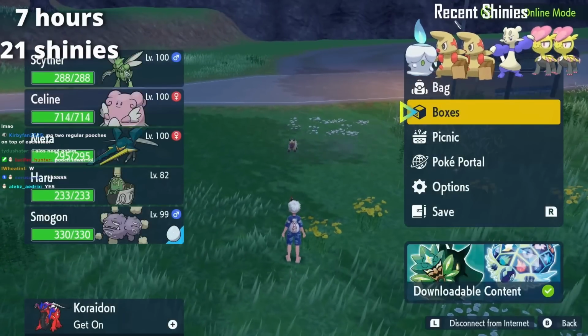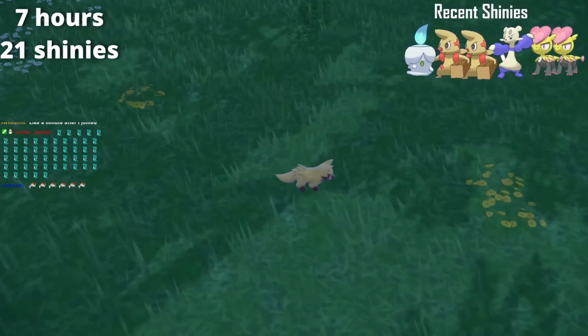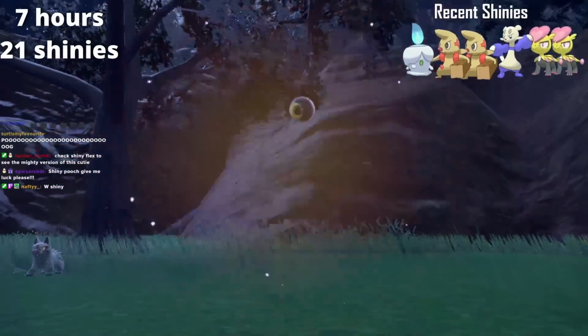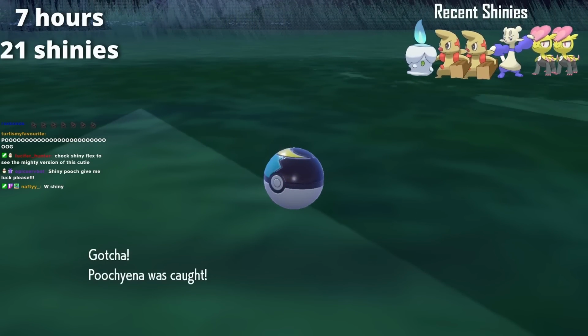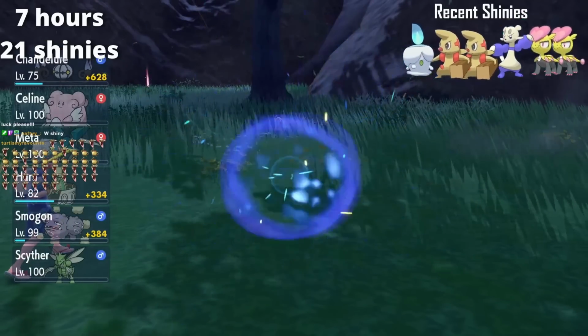Let's freaking go! Okay, so apparently it has Takedown. Thank you for warning me. Stay in the moon ball, please. They'll be shiny. Yo, what up, Nafty? Stay in the moon ball. Yes! Let's go! First throw. It's jolly.